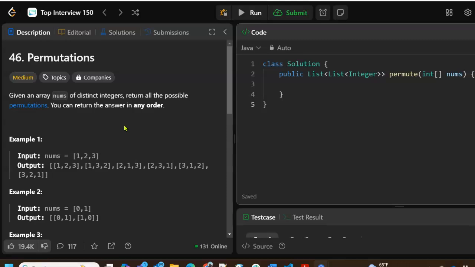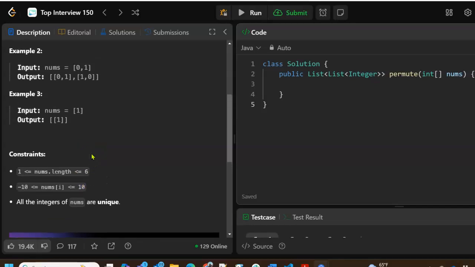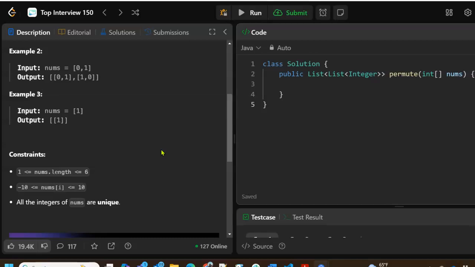What else can we say about this? The length of the input array is between 1 and 6. That's good. Permutation algorithms are not fast. They're factorial algorithms. So the runtime is O of n factorial. And that's slow.